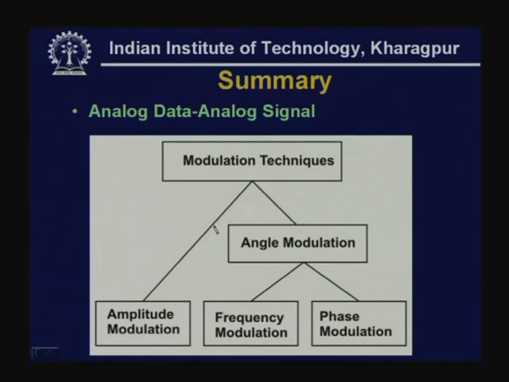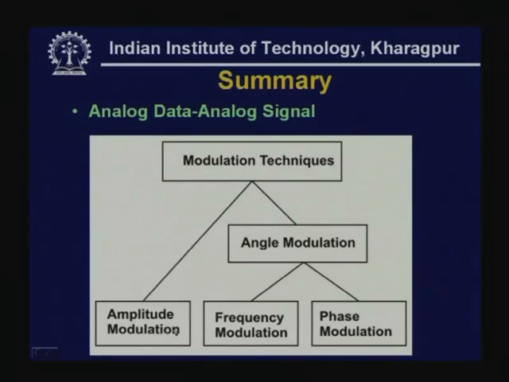We have discussed transmission of analog signal, where we use different modulation techniques: amplitude modulation, frequency modulation and phase modulation. We have seen in case of amplitude modulation, there is a maximum limit of the modulation index, that means the value of m has to be 1. If the value of m is greater than 1, then the signal gets distorted. In other words, at the other end it is not possible to recover the signal.